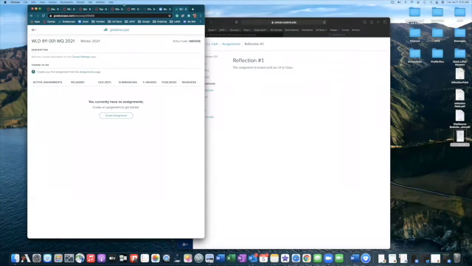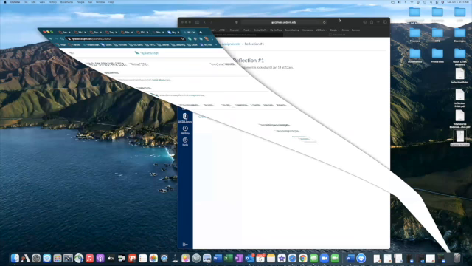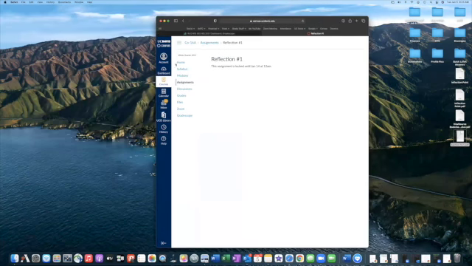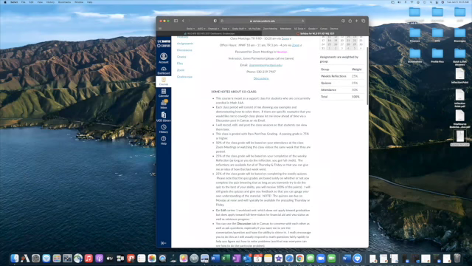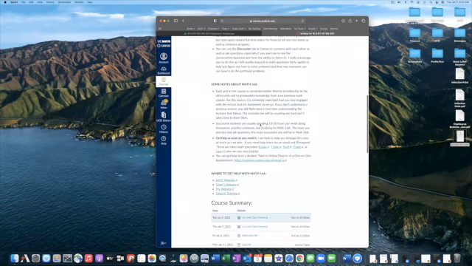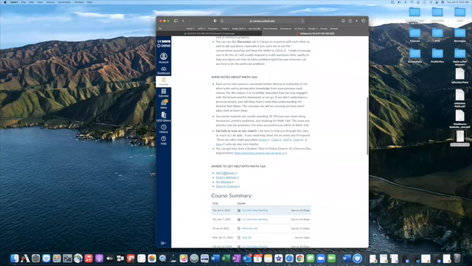Let me do this from the student view so you can see it. Typically there are two or three places where things are. There's the syllabus, which has all of the this-is-how-the-class-works stuff. There are also a few links down here: links to the other math specialist websites, which have useful information, a link to the student tutor and online drop-in tutoring that starts next week, I believe, and even more links to places to get help.